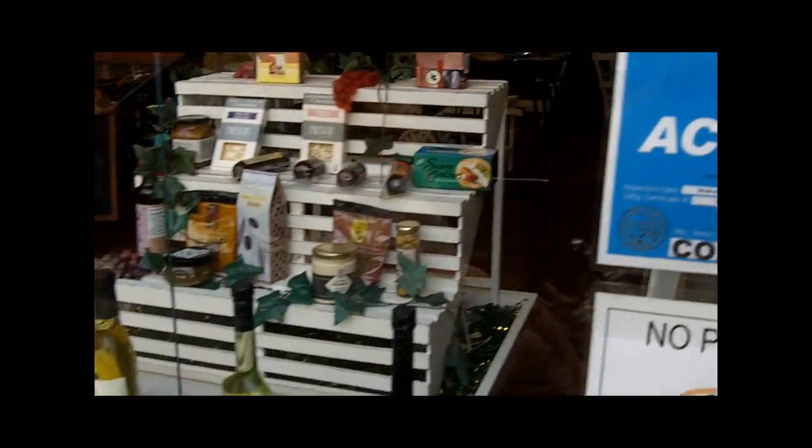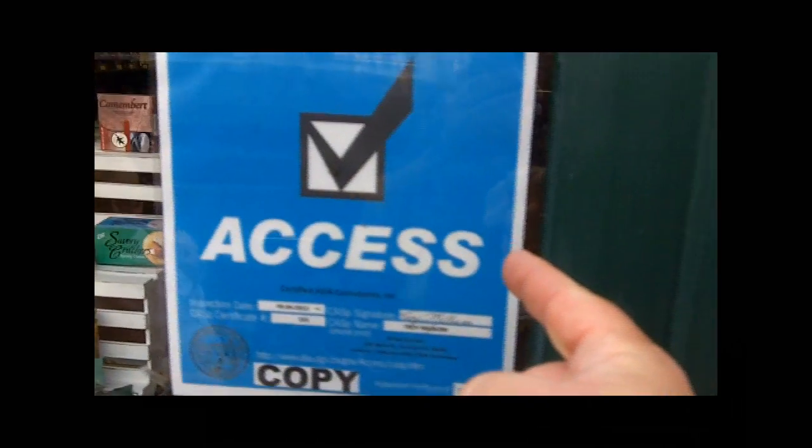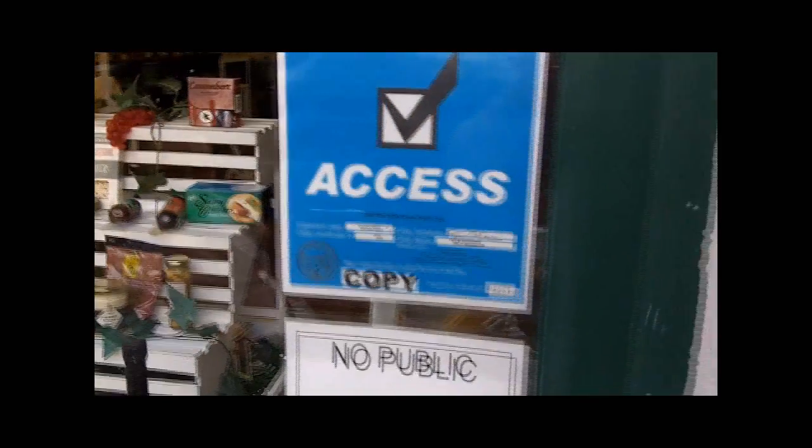Yes, Tim, the businesses here in Jackson, I guess they get inspected by people who are ADA specialists to say if they have wheelchair access or not. If they got a big check mark here in the window, you could get your wheelchair in there. Pretty cool, huh? We're in the happiest place on earth according to Letty, the kitchen store here in Jackson.